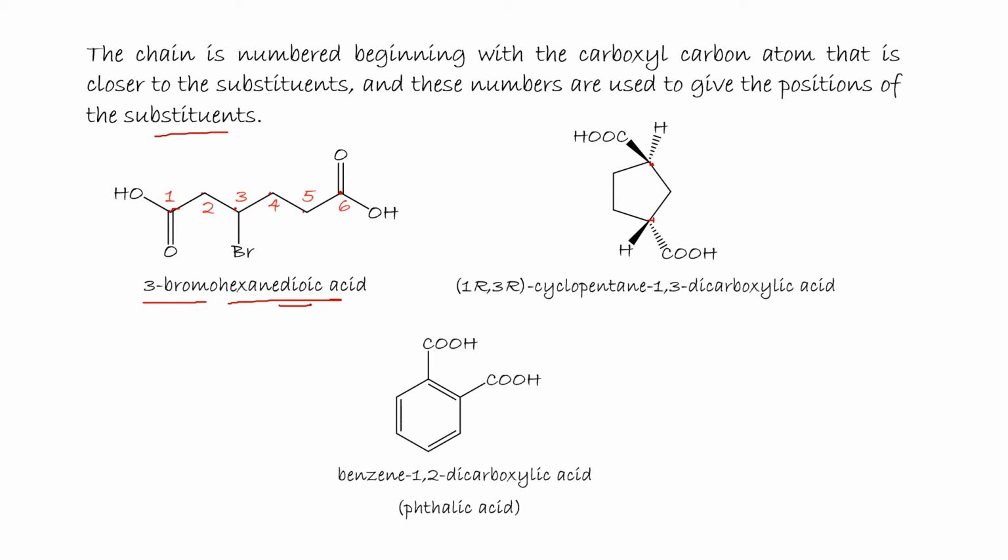In here we have a dioic acid, cyclopentane, right? And the COOH groups are in trans positions, right? So we can say trans-cyclopentane-1,3-dicarboxylic acid, or we better give the stereo configuration on both, so it will be (1R,3R)-cyclopentane-1,3-dicarboxylic acid. For the aromatic analog, it will be here benzene-1,2-dicarboxylic acid, common name phthalic acid.